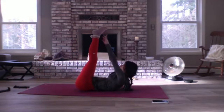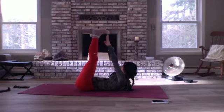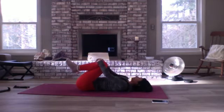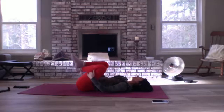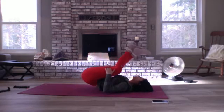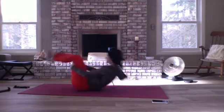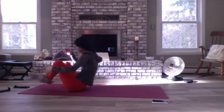Reach the legs up. Touch the toes. See if you can lift the shoulders up so much that you touch your toes. Very good. And then release. Cross at the shins. Grab behind your legs. Rock up and down the spine. Okay. Finding enough momentum. You meet at the top of your mat.